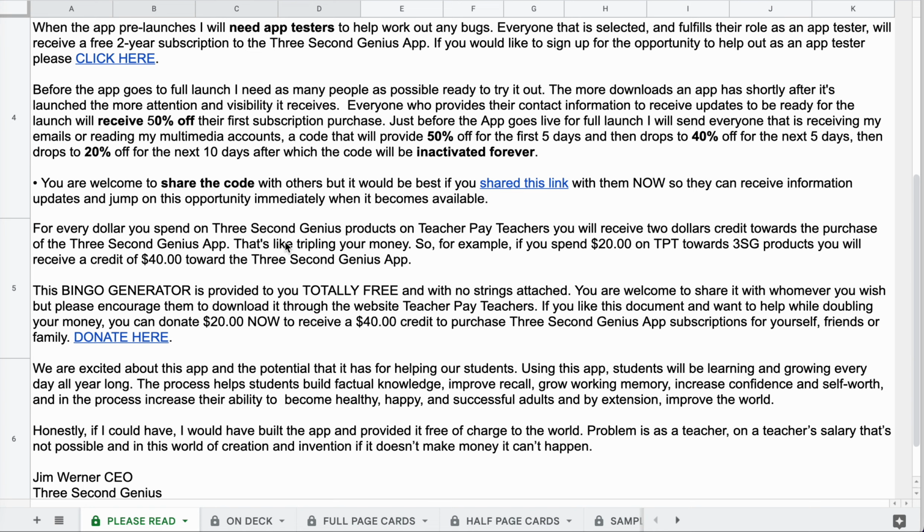I've seen this many times as I've helped kids through the years learn these basic facts, and they see themselves now as smart, and it totally changes the way they view life, and they see that they can make changes in things and they can accomplish. I can't understate how growing and how incredible that is for them. That's why I'm a teacher. And bottom line is, my goal for them is to be healthy, happy, and successful adults, and by extension, improve the world.